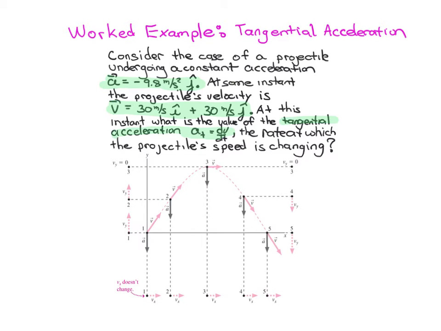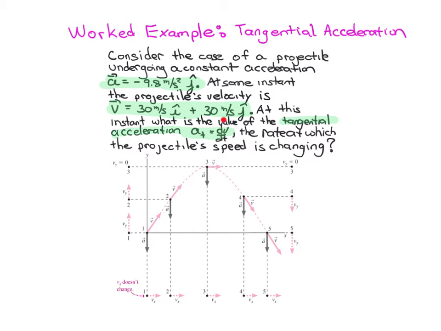So the first thing to note is that this is a figure that's taken out of my edition of Wolfson showing projectile motion. And what we're plotting is at different points in time what the acceleration and the velocity of the projectile look like. And we're assuming, as in this problem, that the acceleration is constant, always straight down. So we see that that means that the x component of the velocity is going to remain unchanged throughout the motion, but the y component is going to change at each progressive time. You notice the y component is becoming more and more negative.